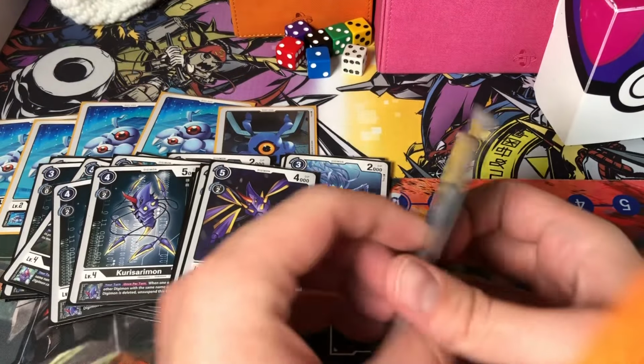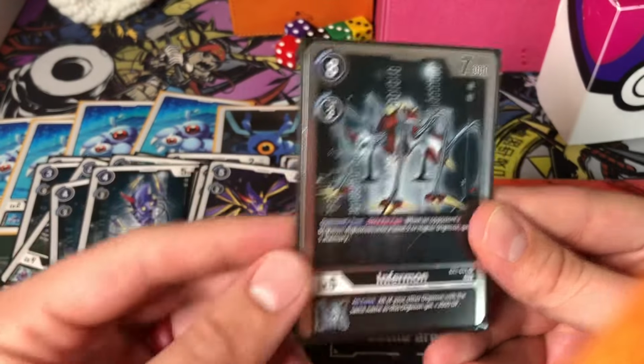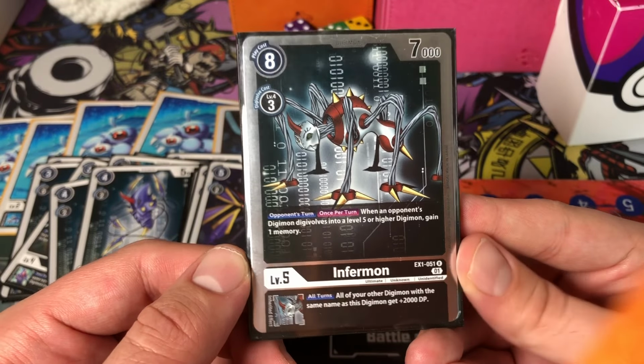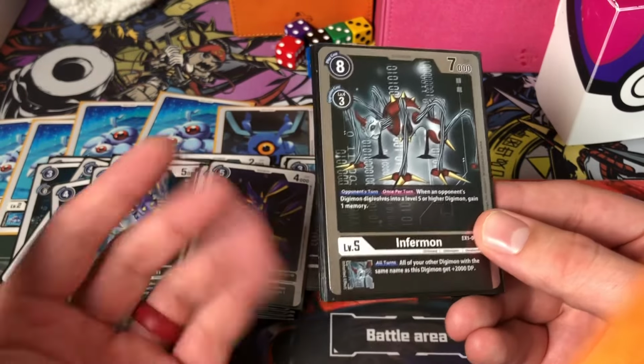Now onto our level 5s. And you guessed it, Infamon. So we're running 2 of the EX1 Infamon. During your opponent's turn, when your opponent's Digimon digivolves into level 5 or higher, gain a memory. So that just makes all of your opponent's level 5 or higher Digimon cost 1 more to Digivolve.